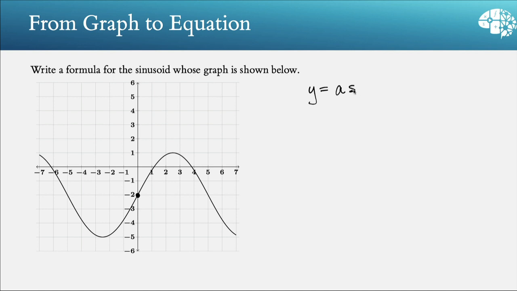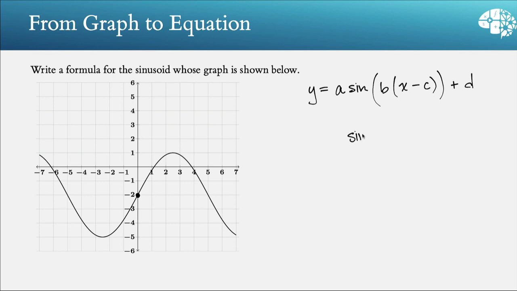It's a times sine or cosine. And then you can keep this simple by doing some number b times x minus c, and then plus d. Okay, and this makes it super easy. Just remember this form. Okay, and then it's super, super easy. We're going to fill all of these things in here. It's going to be pretty quick.